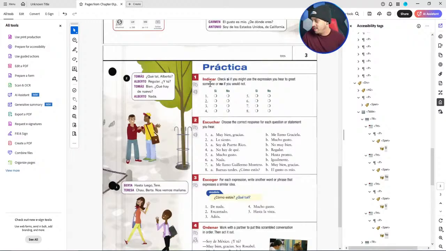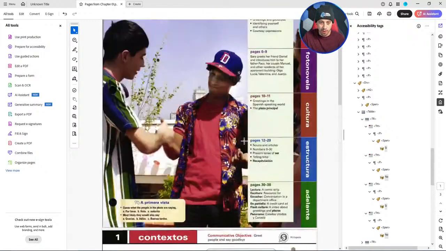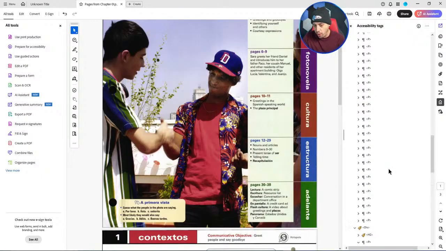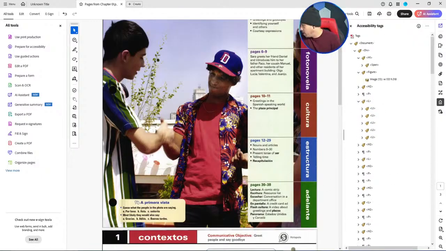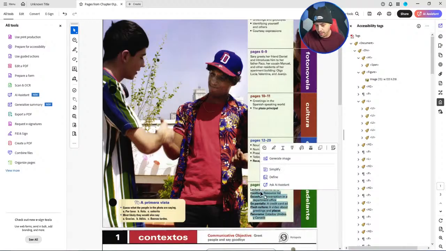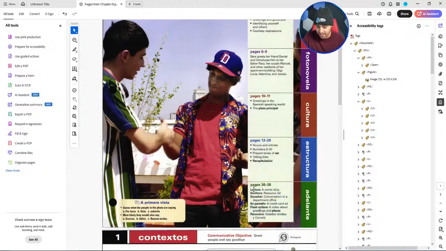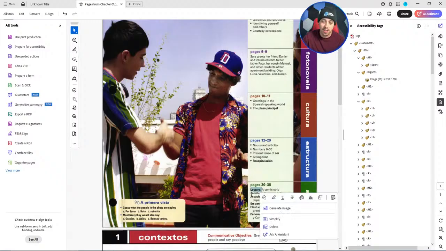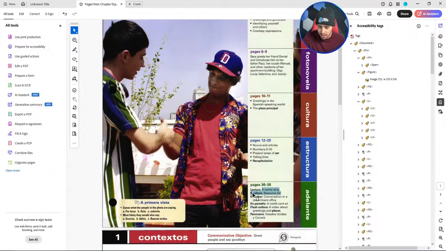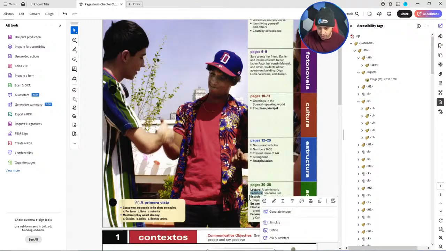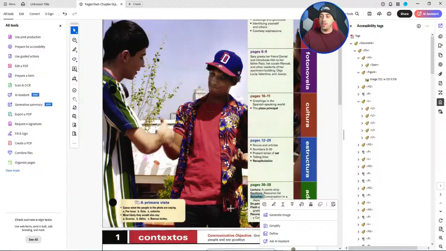So let's see. Oh, TJ said the pages before in a colored box. Oh, pages 30 through 3. Okay, I got you. I don't remember what your question was. Let me look back. Be in a list but without bullets. Yes, they could be in a list without bullets. Yeah, you could if you wanted to. It depends. In theory, you could even make it a sub-level heading. We can make lectura an H3 and then a comic strip and then the next word a heading level 3. Basically the bold words. Typically when you see bold, someone's trying to bring emphasis to that content.